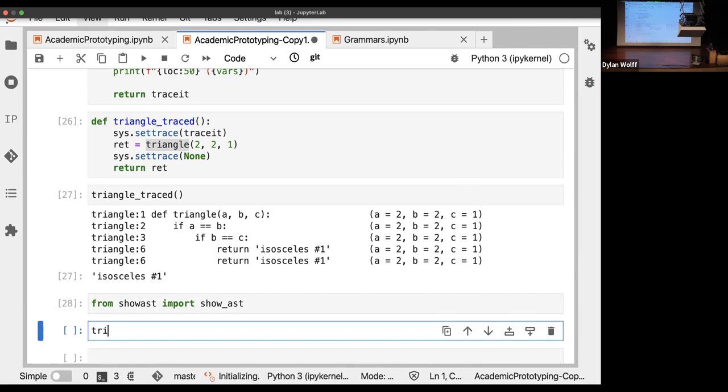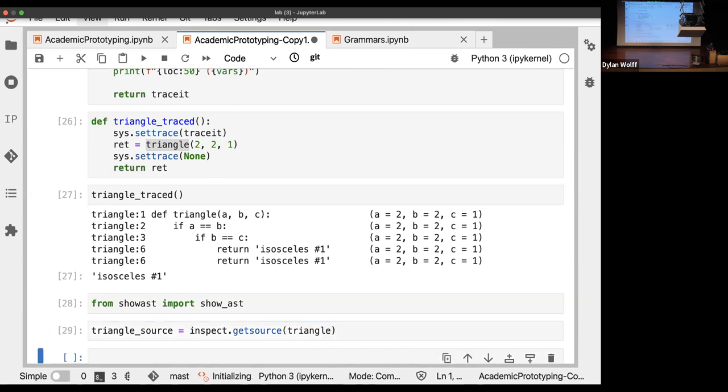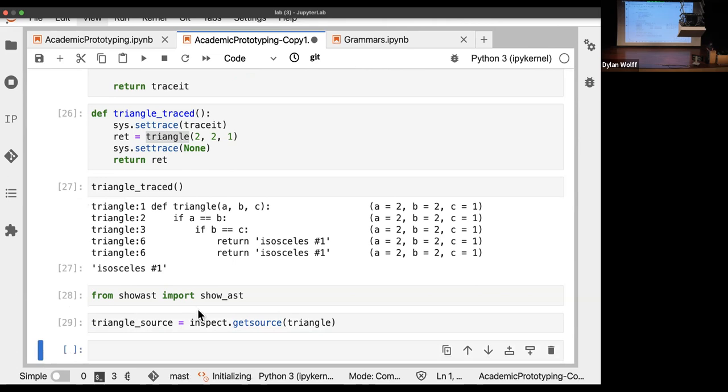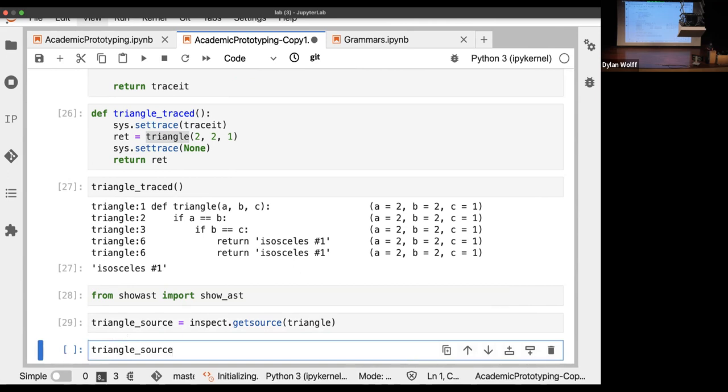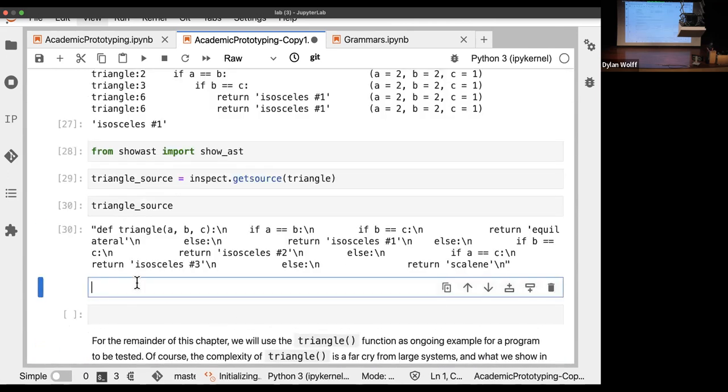First, we're going to convert the source code of our program into a string, and that's actually also just one line of code. So I'm just going to take the function inspect.getsource, which gives us the triangle source. So this actually now is a string. Let's see, triangle source. There we go. It's a string which actually now contains the actual source code of our function.